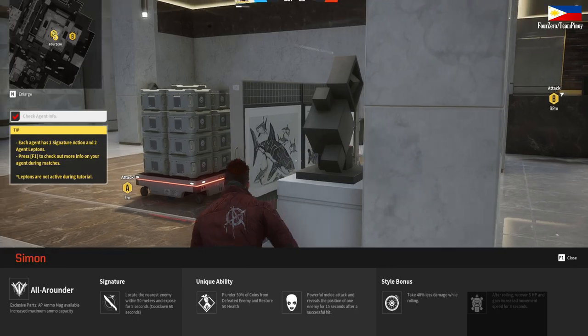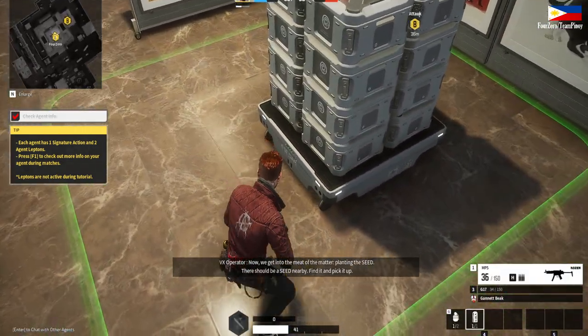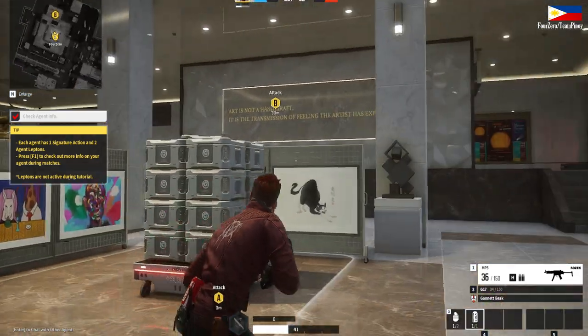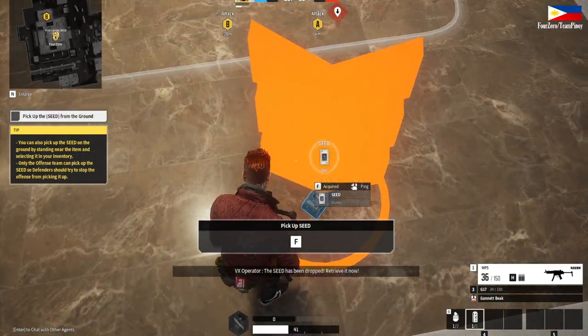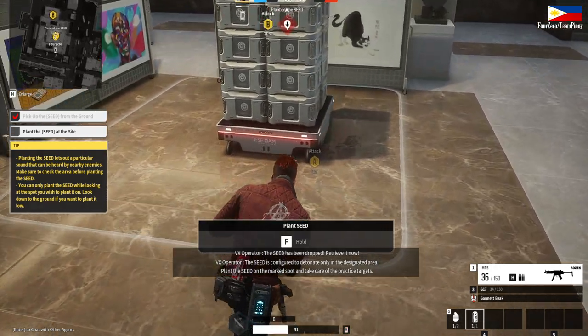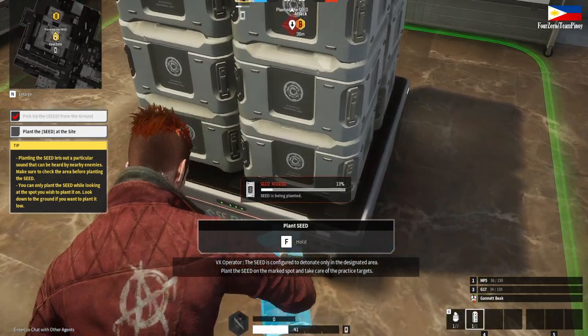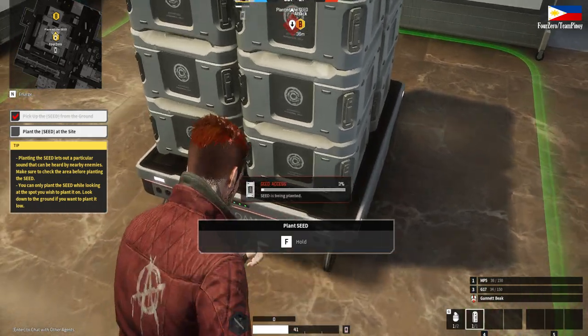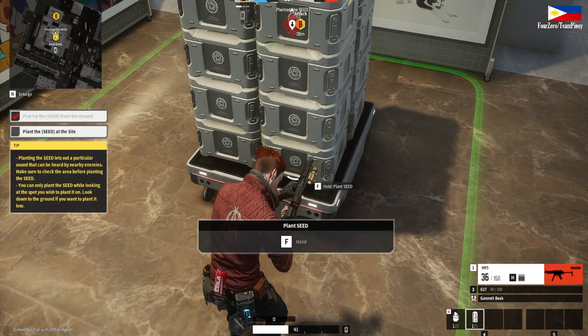Now, we get into the meat of the matter. Planting the seed. There should be a seed nearby. Find it and pick it up. The seed has been dropped. Retrieve it now. The seed is configured to detonate only in the designated area. Plant the seed on the marked spot and take care of the practice targets. Such fools. Victory is ours.